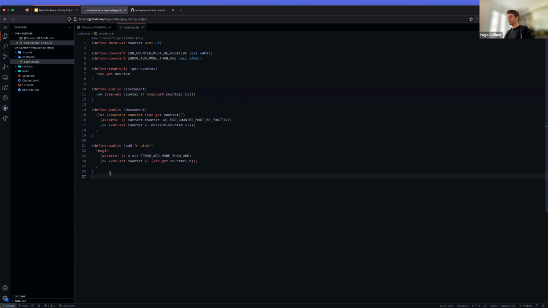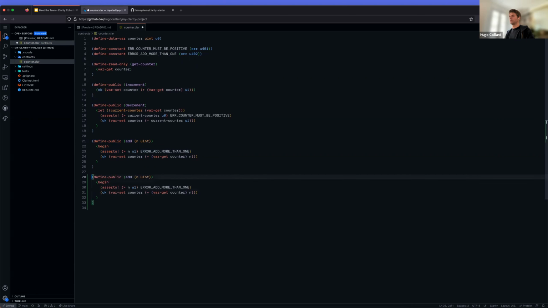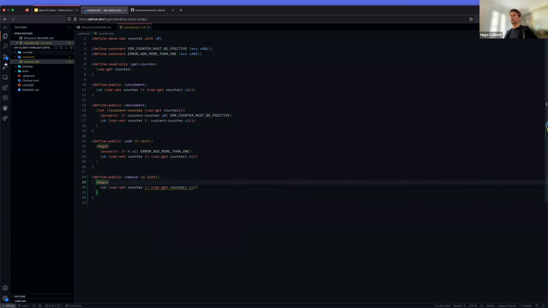So if I were to add a function, let's say I want the same as add, but to remove. I'm not making it in the safest way, but here I can make it work like so. And I can simply commit my changes. So, add a remove method.